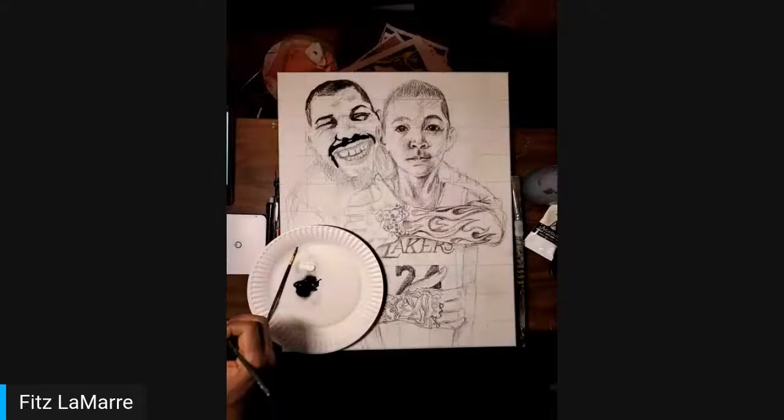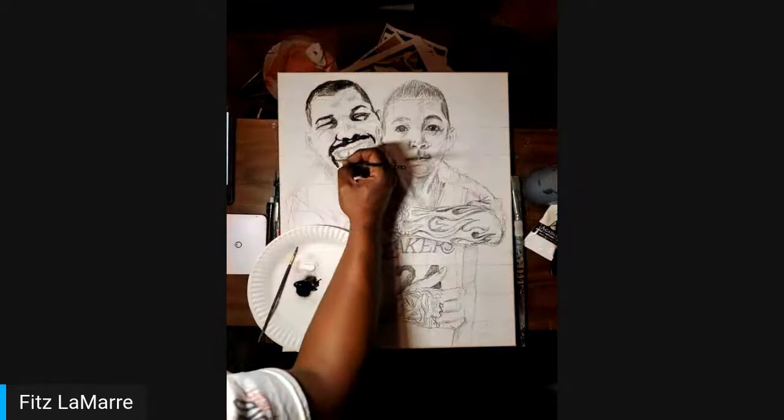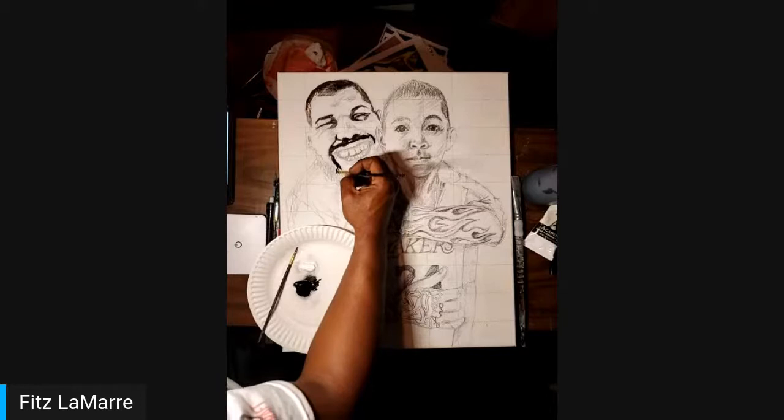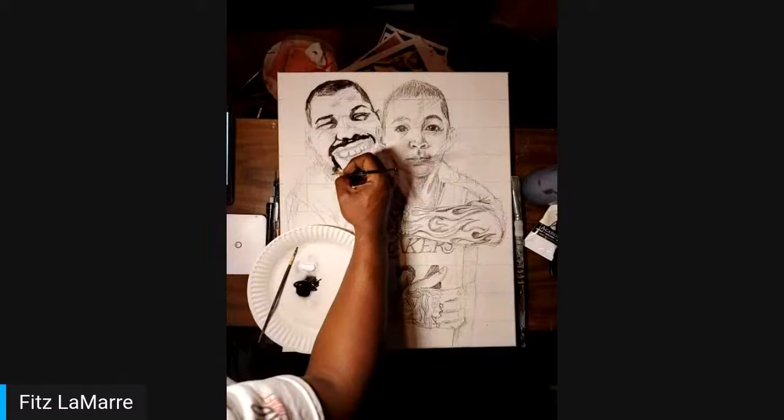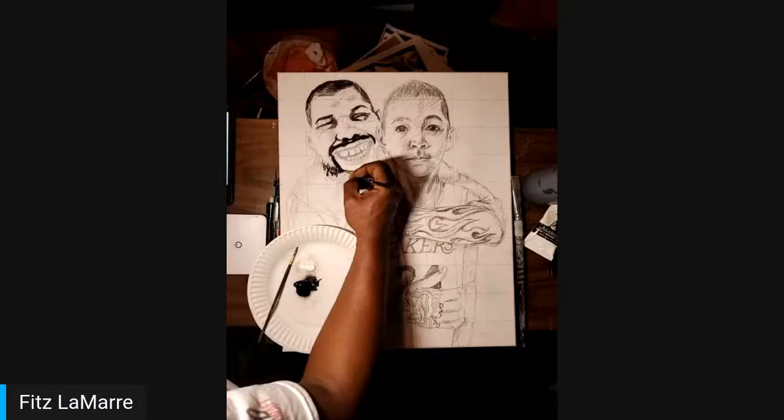Now I'm starting to get Dad's features in here. Dad has a huge smile — I'm going to tell you, when I was doing this, I'm in love with this dude's smile. Talk about an infectious smile. This guy does not care. He is smiling with all of his teeth, making sure you see them all. It is so nice. This dude just looks like a warm type guy. And then I love the smirk that the son has — that's going to be really good.